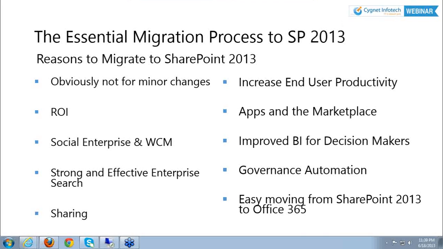In terms of social enterprise and web content management, many different features come up with the social enterprise, like you can connect with other social enterprise, like you can integrate LinkedIn, Facebook, etc. You can also look after web content management, in terms of which separate content search web parts are available, so basically you can define the search within your content pages itself. It gives you a strong and effective enterprise search, as I mentioned, in terms of content management.